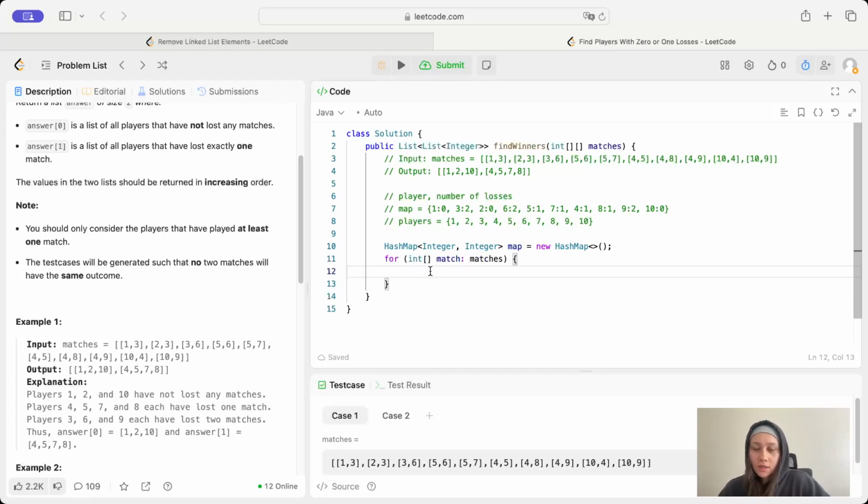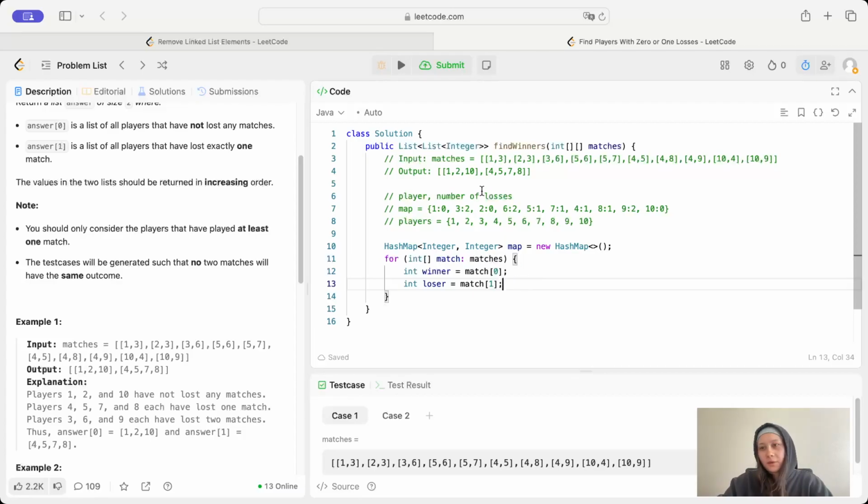Normally for a 2D array we would, but in this case, because every single array on the inside here is of size 2, we can just assign a winner and a loser. So int winner is match at index 0, and the loser is match at index 1. And then that way we can just avoid doing a nested loop.